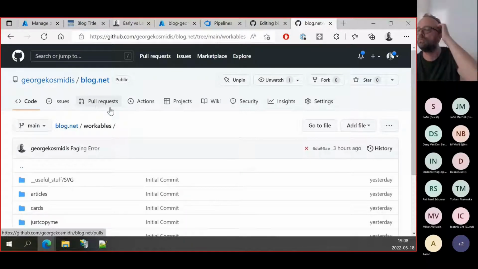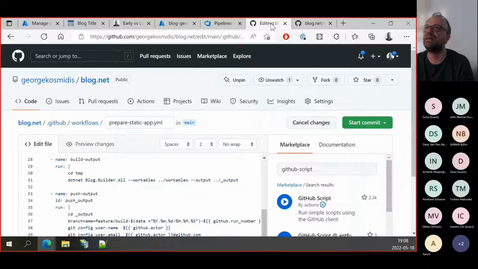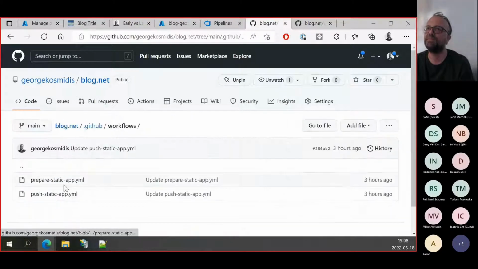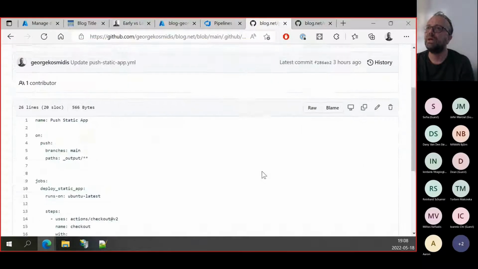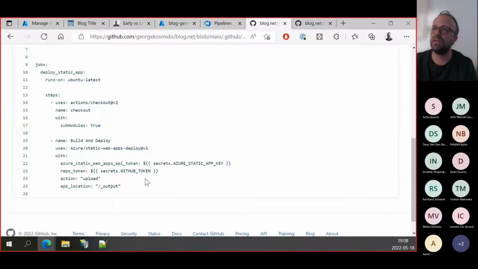And once you merge, you accept this pull request, then the other workflow starts, this one, that pushes your change, what was built, the output folder, to Azure. So in a sense, what you have here is a more stepped approach. If you want to have more control of what's out there, you can use GitHub to build branches out of your changes, and monitor that this branch is working correctly.